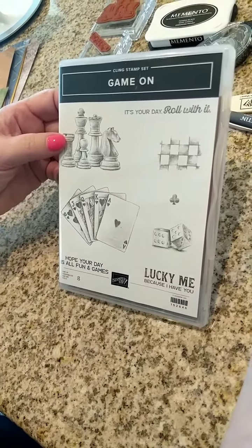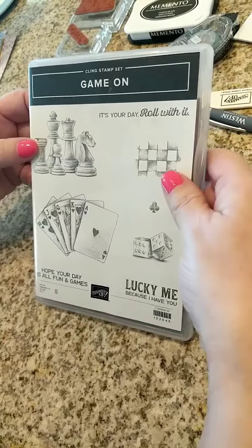and it's also a great masculine stamp set for when you want to do those manly cards, right, Paul? Manly man. Yes, manly man.